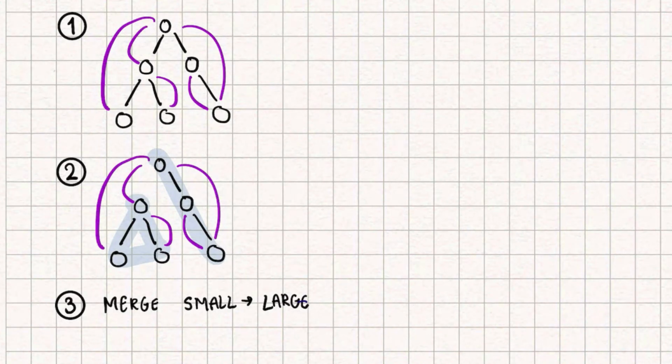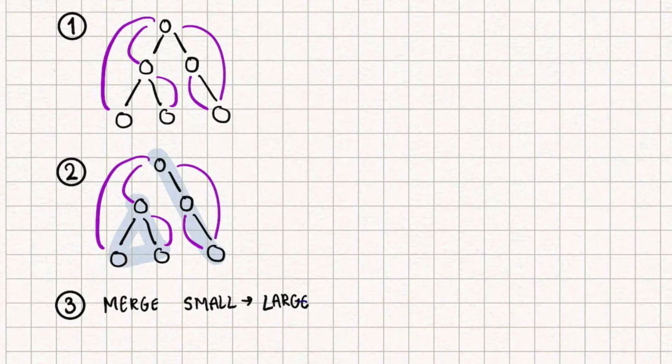But in order to speed this up, we're going to use the merge small to large algorithm. That algorithm is going to take a couple of nodes and merge them up in the fastest way possible. When we merge two different nodes, we can keep a set of the different edges of the m additional edges. We can keep a set of the different extra edges that are connecting with this node.